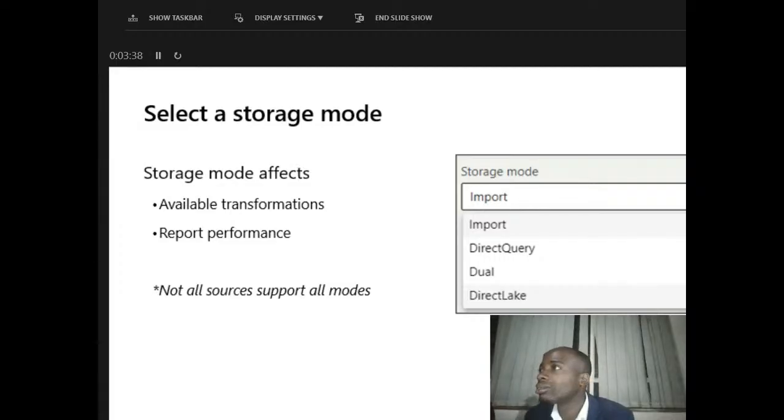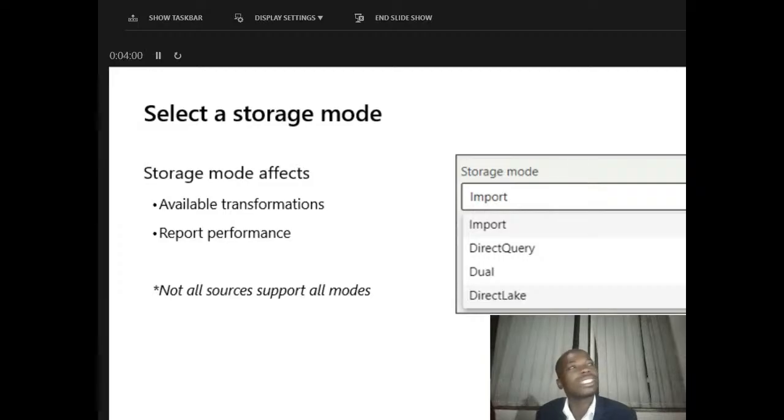The import, we said it creates like a copy of the file that you may have. Yeah, it's correct. So the import mode creates a copy or a cache in your Power BI application.